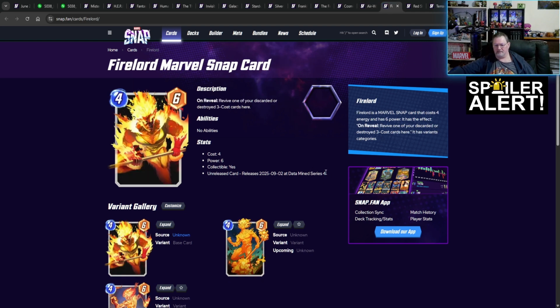We also have Firelord. Datamine Series 4. Firelord's a 4/6 with on reveal, revive one of your discarded or destroyed 3-cost cards here. So you could nuke Venom with a Carnage, and then this would bring back Venom, which is kind of cool. So you get the boost to Carnage, but then you also get a boost to Venom as well.